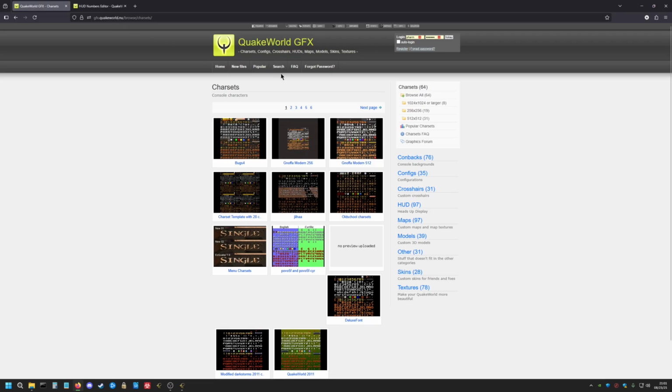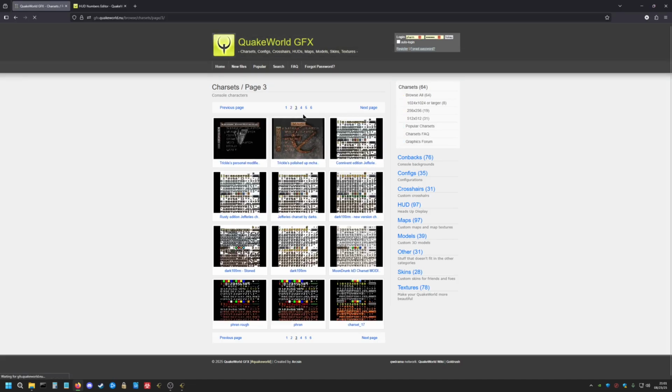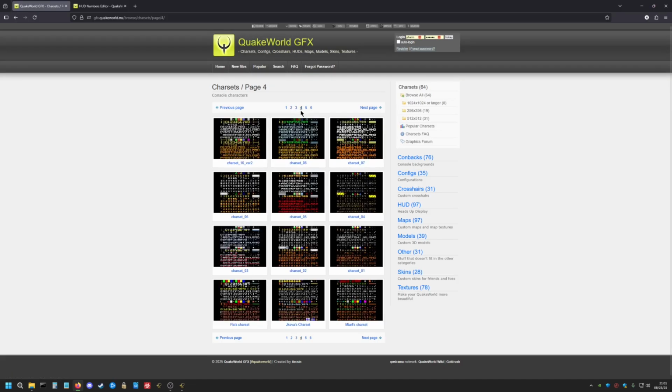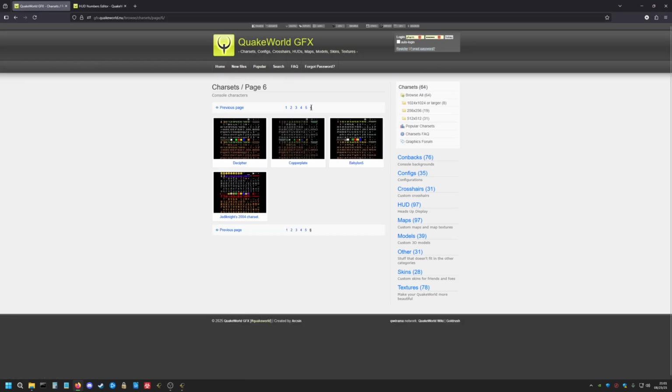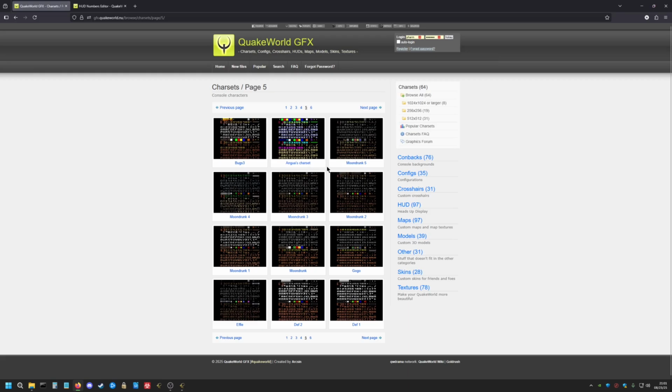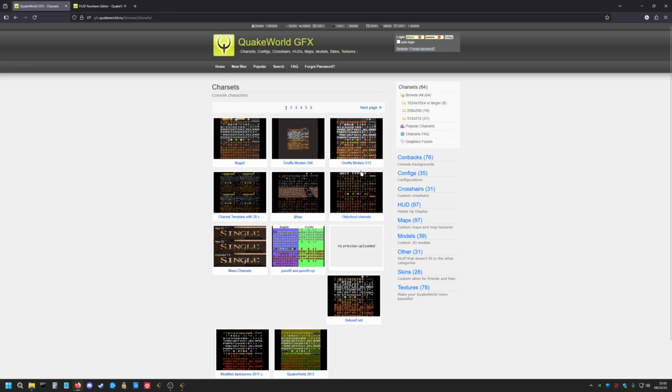If you go to this website, gfx.quakeworld.nu, there's tons of charsets you can choose from. You just download the file and put it in that folder. If you download ezQuake, you probably already have a bunch of these in there that you can choose from and see what you like. Some are old and small, based on smaller resolutions. They're 256-bit, and they might not look good on 1080p or 1440p monitors. But the newer ones, or anything that says 512, will look good in 1080p, 1440p.